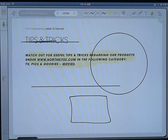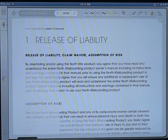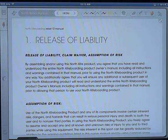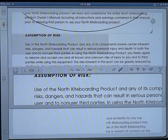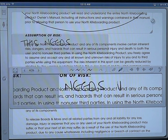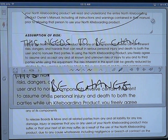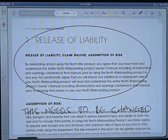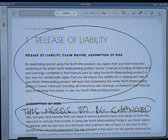Where it can be quite nice is if we're actually looking at a manual, for example — so let's go to a page with some text on it. We now actually have the ability to do some annotations on this. So we've just written some stuff there — this needs to be changed. And obviously again we've got the benefit that if we want to later, we can actually convert that to text again.